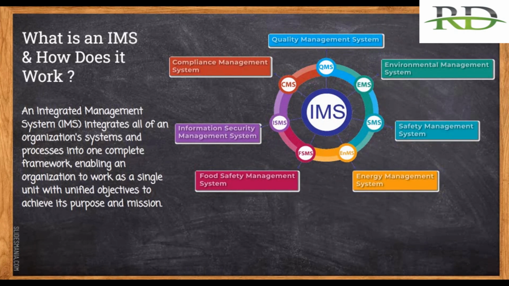The IMS is now based on the Annex SL, a Type B standard that can meet the requirements of all those standards simultaneously. So this diagram right here basically shows you the representation of what an IMS is. If you have an IMS, you don't have one or two or three management standards. You are going to have one standard based on Annex SL, and the reason is that when you meet the goals set in the Annex SL, you are going to meet all the requirements for these standards. So this is now the definition.